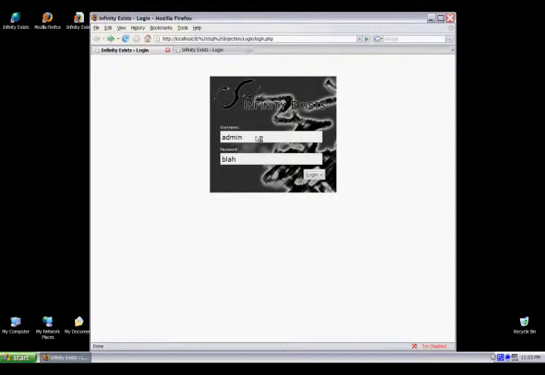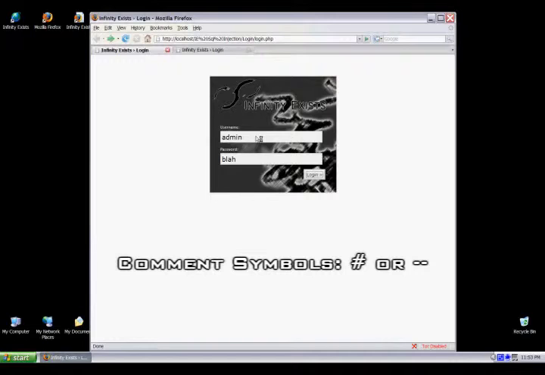For this first bypass method, we're basically going to comment out the password. It just checks the username against the database, and the username will obviously be there. These are the comment symbols used: the pound symbol or 2 dashes.